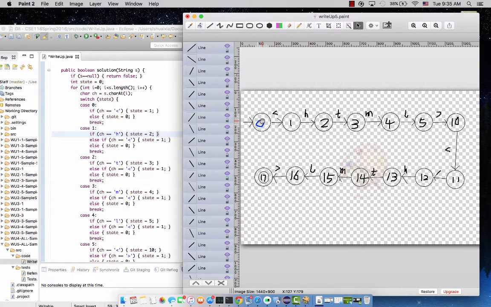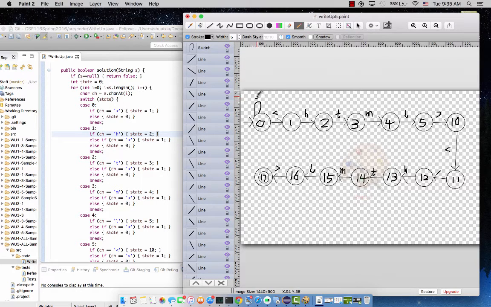Let's think about if we are in state 0. If we get anything else except for the open triangle bracket, we are going back to state 0. Why? Because this is our beginning place, right? So right here I will use E to represent anything else. What about state 1? If I have an open triangle bracket, where should I go? Actually, I'm still in state 1, because state 1 represents the opening triangle bracket state.